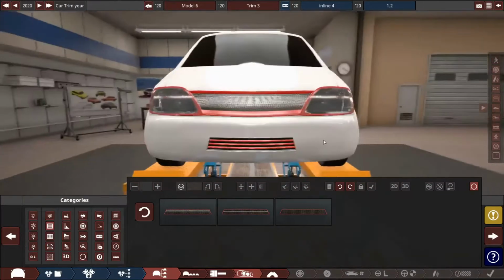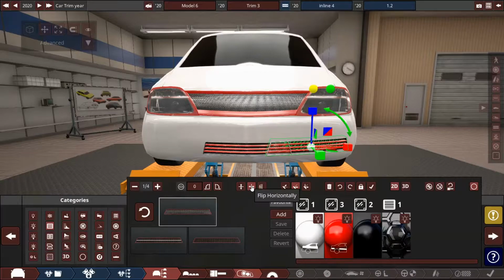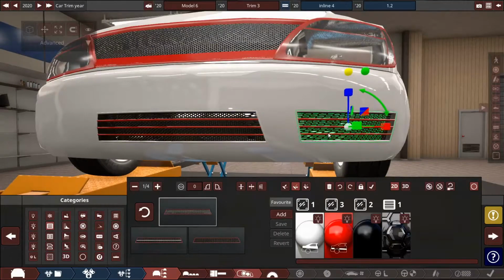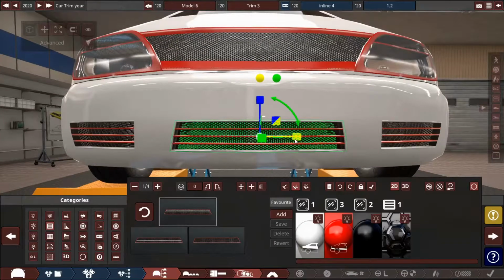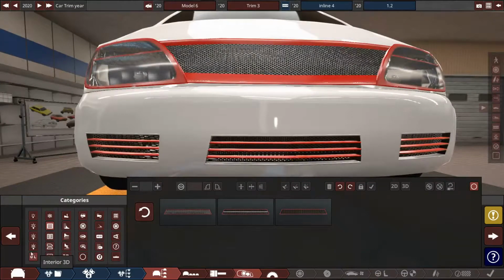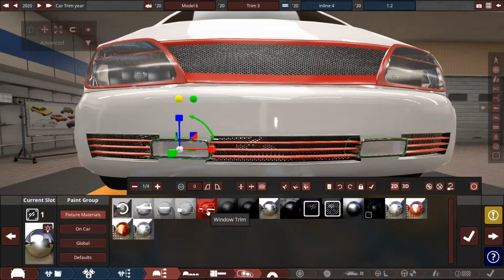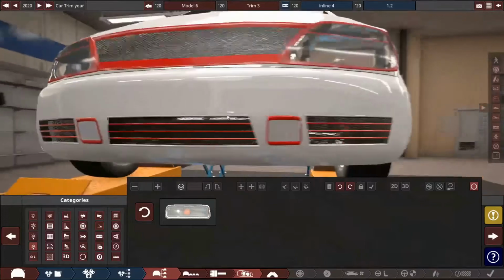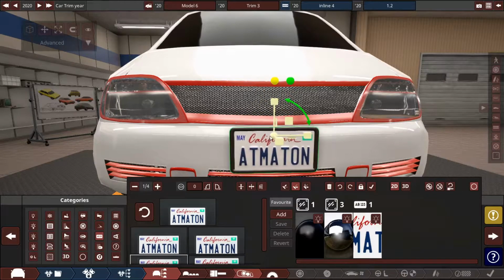Maybe make it shorter. But if we're going to put the number plate on it, might do something like this. Flip it this way, shorten it even more. Put some lights here. Align them to the horizon. Change the chrome to red. Make it smaller, taller. Put the number plate. Which one? Not this one. Maybe this.